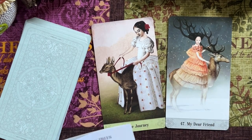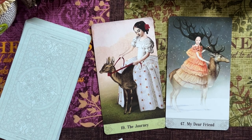Let's read The Journey while we're here and just see what it says. Love of adventure, curiosity, and appreciation. A young girl gently rides a deer. Both the girl and the deer are having fun on their adventure. They are playful and curious. Sometimes we get so caught up in the destination, we forget to appreciate the journey. But if we neglect the little things on our path, like soft grass under our feet or the unconditional love of an animal, we are missing out on the precious moments. A new friend or acquaintance with a different point of view can help us see things we may have overlooked.